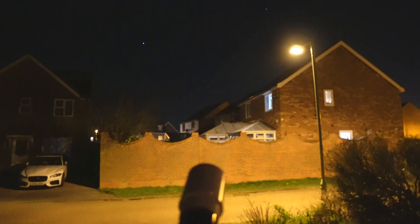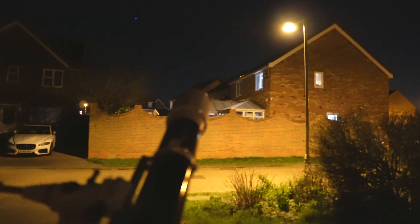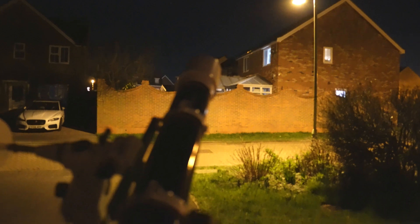As you can see, I've got that streetlight to contend with, so I'm literally pointing just past it. There's a limit to how well I can see things at the moment, but even so I'm looking at the Orion Nebula through a 25mm eyepiece — roughly 40 times magnification — and I'm just going to try and show you what that looks like through the eyepiece.